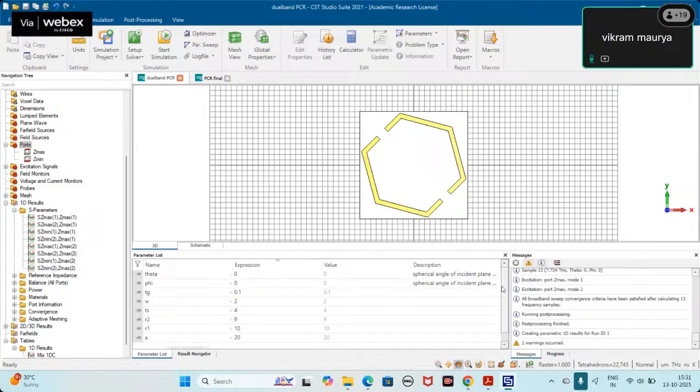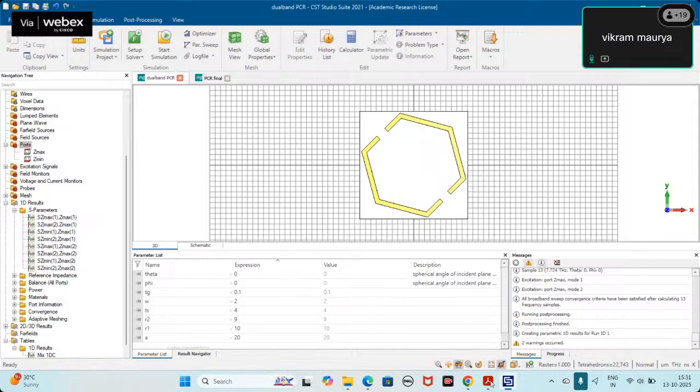Now, if you want to check, right now, this is the PCR design along this X and Y axis, because its length and its width are aligned with the help of this X and Y axis only.